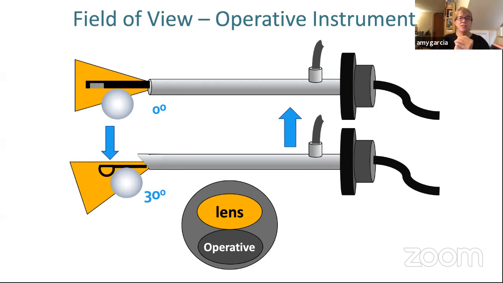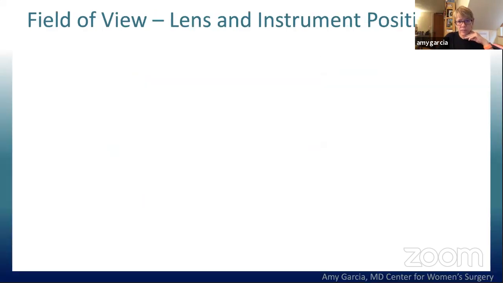One thing to note with the 0-degree lens is that the instrument must be extended much further from the hysteroscope in order to see the entire instrument in the visual field. And it's just, again, to be mindful of it because you don't want to extend too far into the uterine wall. With a 30-degree lens, the instrument doesn't have to be extended as much because you can actually see more of the pathology with an angled lens than you can with the 0-degree lens. So there's an advantage of the visual field that's created with this 4 oblique lens.